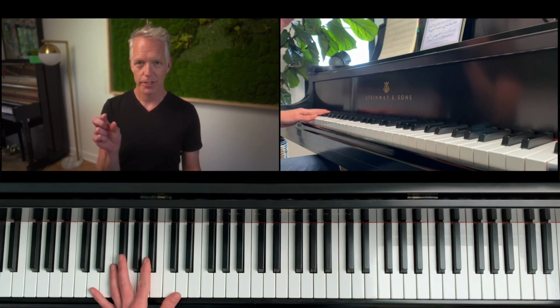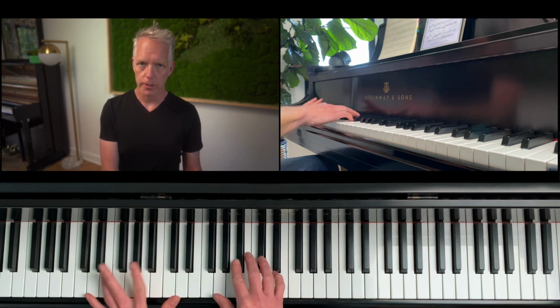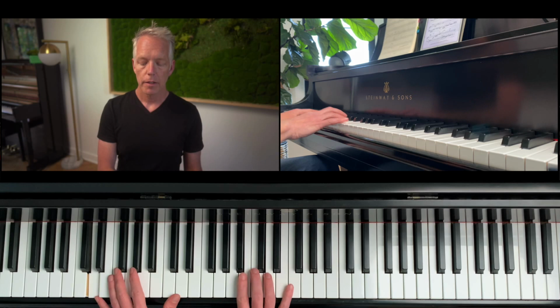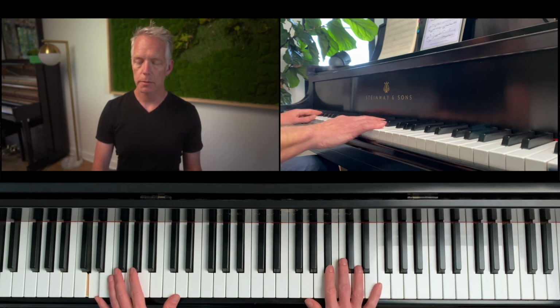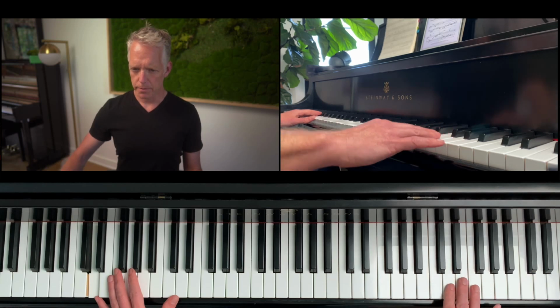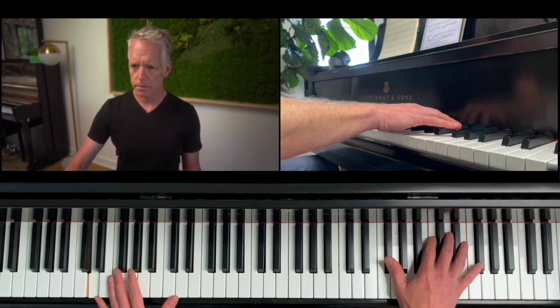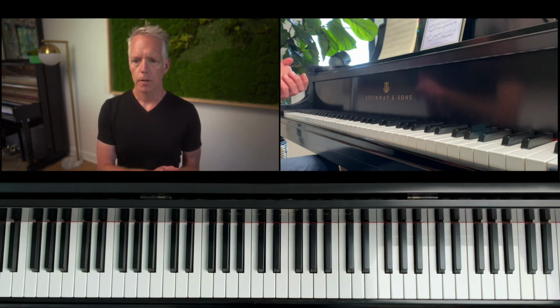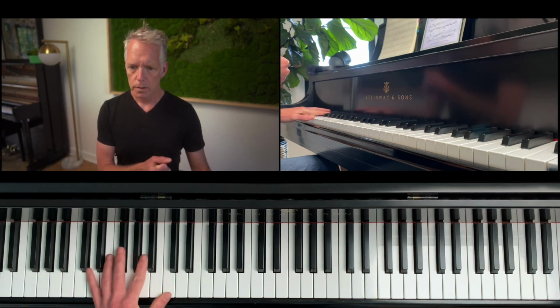Now, this is where it does get a little tricky. With that arpeggio, yes, it is a G minor triad, nothing fancy. If you're watching, G, B flat, D, G, B flat, D, and I think it goes up to the F sharp, to the E and the F sharp. Now, the interesting thing though is with that arpeggio, yeah, he's got it over here.